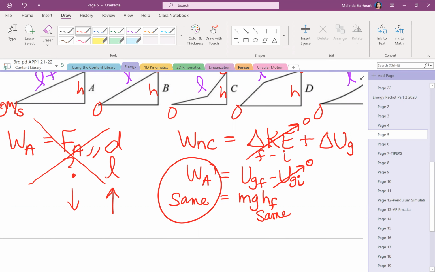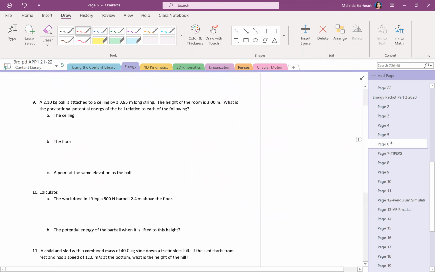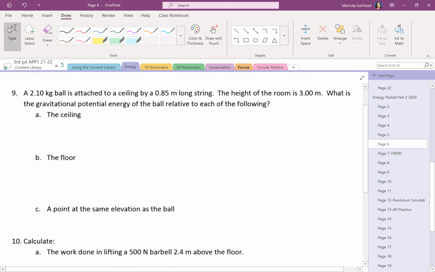Good deal? And that's assuming frictionless. Real life would have friction. Okay, I think we're going to do one more together, and then I'm going to have y'all small group several, okay? Page 6. We're going to do the top one. There's just something nitty-gritty different about it. And then y'all are going to try and finish this page before you leave, okay?